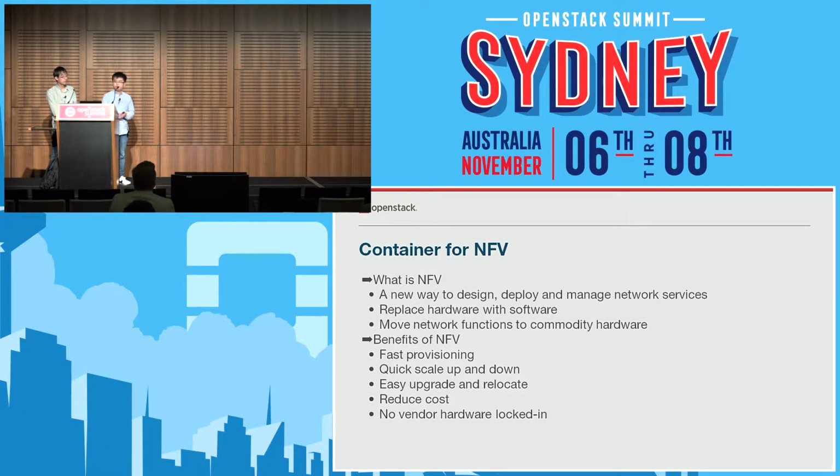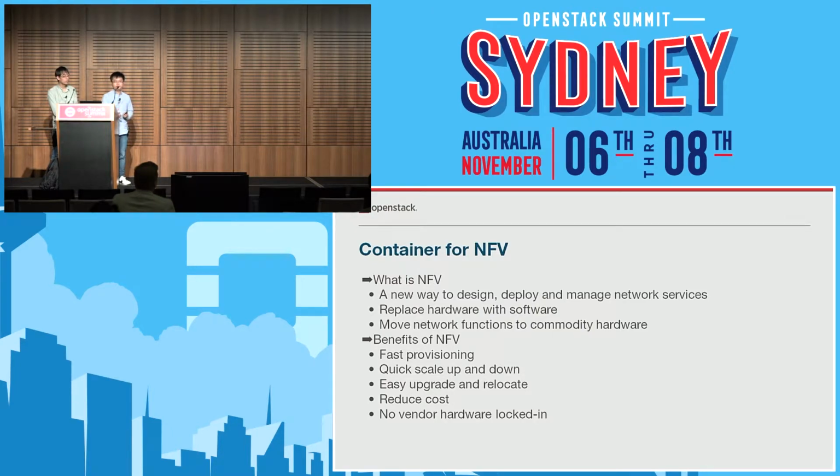So first, a brief introduction of what NFV is. NFV is a new way to design, deploy, and manage network services. The idea, generally speaking, is to replace hardware with software. There are virtual functions that normally run on dedicated, special hardware. In NFV, we virtualize the network functions and make them able to run on any server or in VMs.